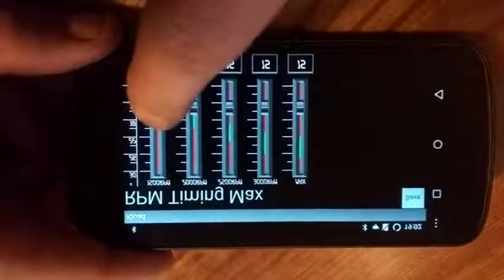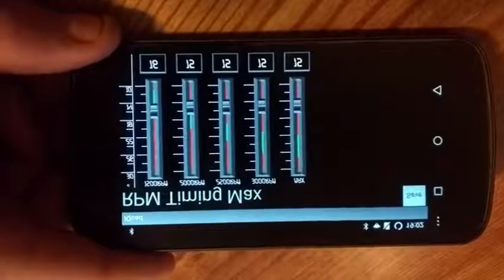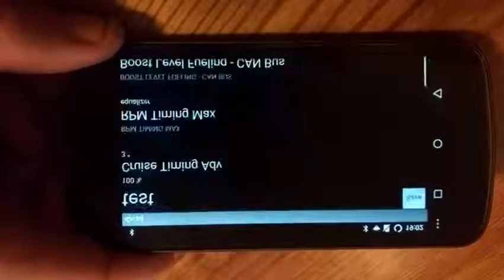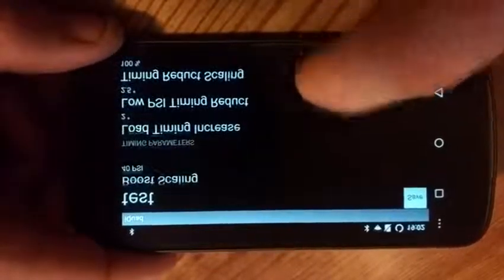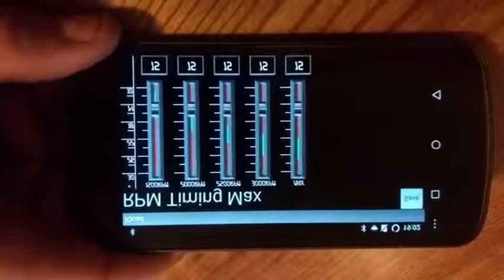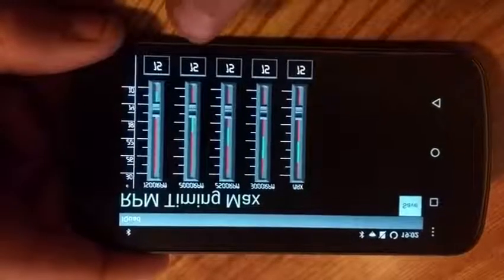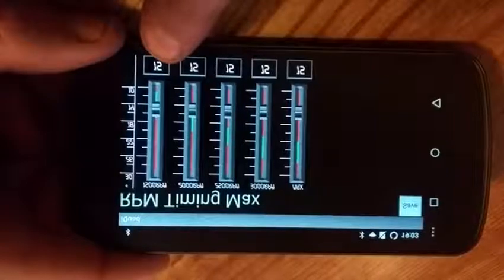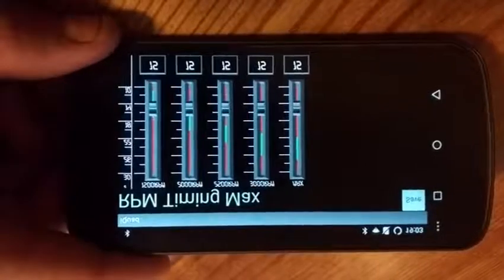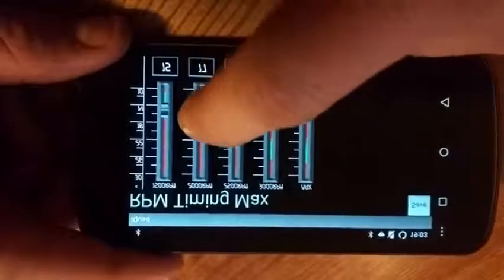18 degrees, that'd be too much for my truck. I'm going to go ahead and put that at 16 degrees for my truck. So at 1500 RPM, we're going to have 16 degrees of timing if load is at 100%. Again, since my load reduction is 2 degrees, if I'm at 50% load at 1500 RPM, it's going to have 14 degrees, because half of 2 degrees is 1 degree, and 15 minus 1 degree is going to be 14 degrees total. If you go up to 100% load at 1500 RPM, you'd actually get that 15 degrees of timing. So at 2000 revs, I'm going to do about 18 degrees.